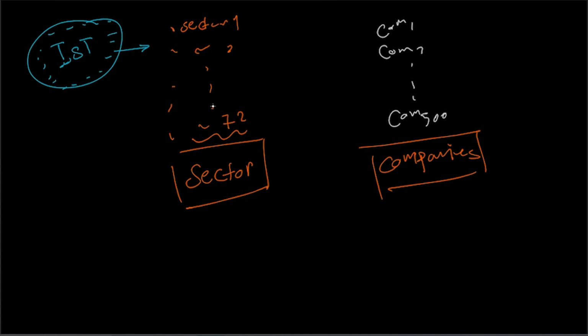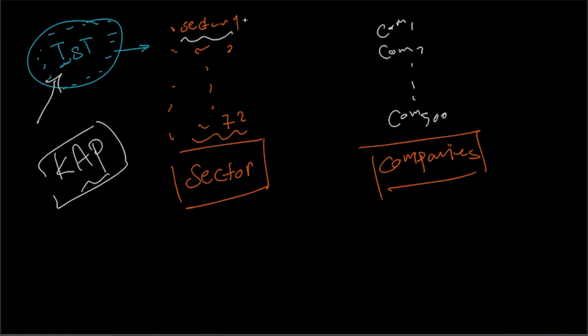How the categorization happened is, according to the official website, which I'm going to call the CAP website, it offers you all the information that you need to know about each sector and which companies fall within that. So for example, this sector happens to be the telecommunication sector, another is food and beverage, another oil, mining, etc. And if the nature of business of a company belongs to, for example, transportation, you expect that this sector will have this company under its umbrella.